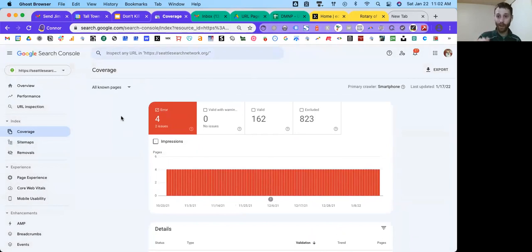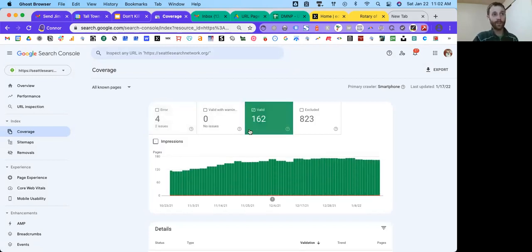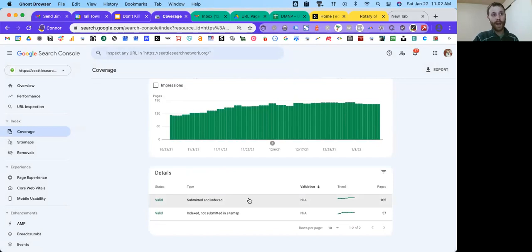Now I'm going to pause right there. This is a great tool. We could go way deep in this tool, and if someone has questions after, we can talk some more, but now I'm going to shift to what we're doing here. What we want to do is take these valid pages, like what we did with Screaming Frog and how we exported that data. We now want to export this data.